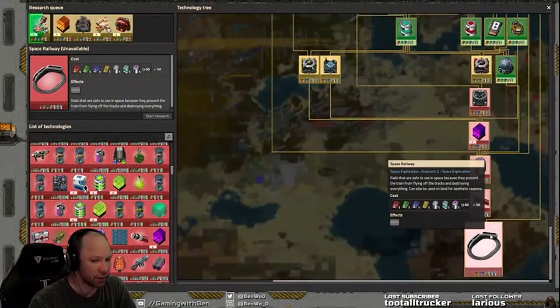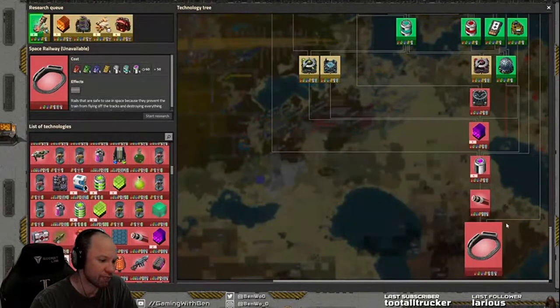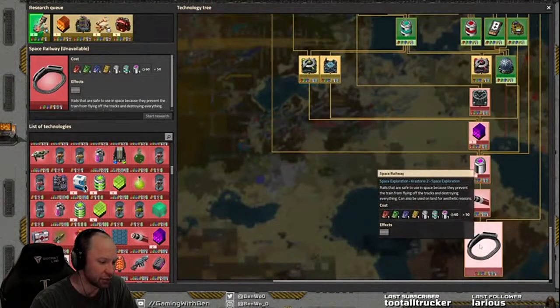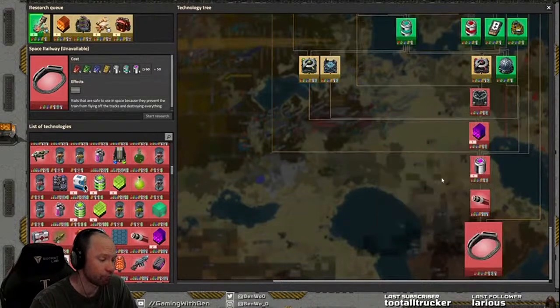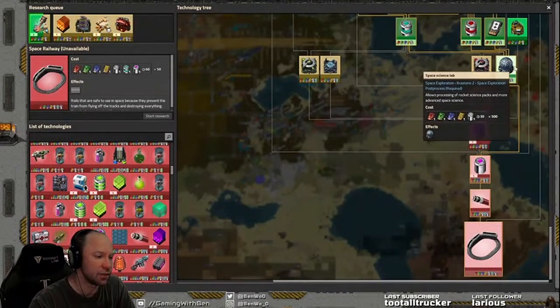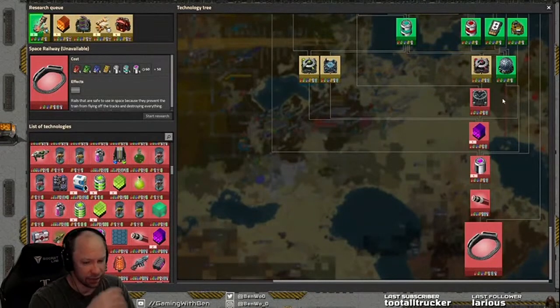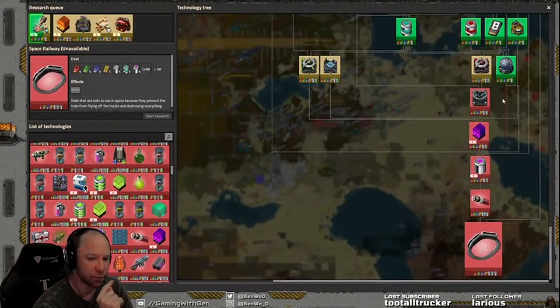That's a prereq there. And then space rails are a thing. Oh, and I did research the space science labs. Oh, there's a thought. Because thinking of the labs reminded me that I should have prod modules to put in the labs.